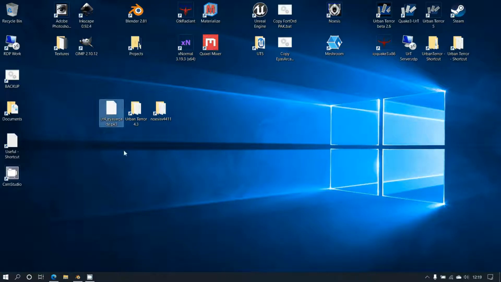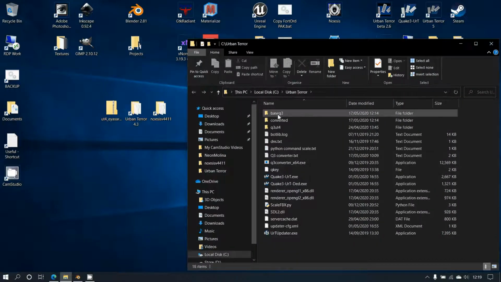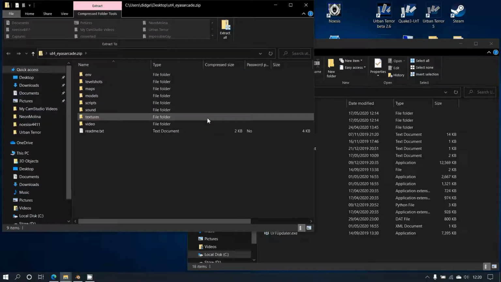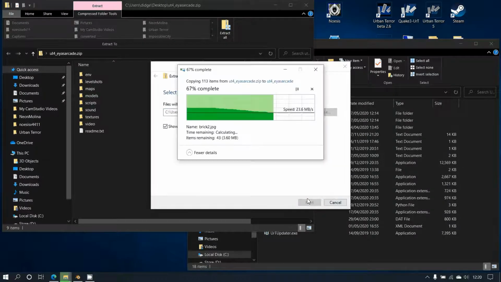So first things first, we've got, with the kind permission of Mr. Jolly English, ES Arcade, which is a map I'm going to be practicing with and learning to convert. First thing we need to do is get the PK3 and rename it into a zip so we can extract the contents. Yes, we do want to do that. What I'm going to do with this is place it in my Urban Terror directory in a folder called Base Q3, rather than getting it mixed up with the UT4 stuff I've got in there. So we'll open that, extract all, so this is all the contents of the map, texture files, sound files, and so on.